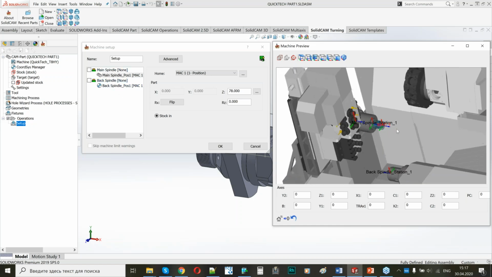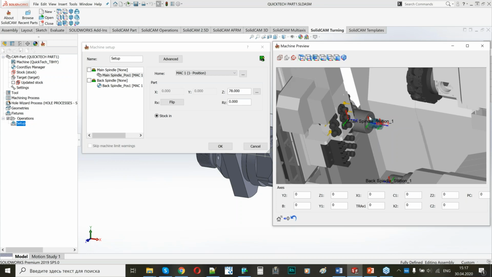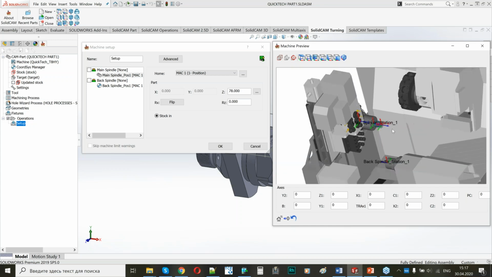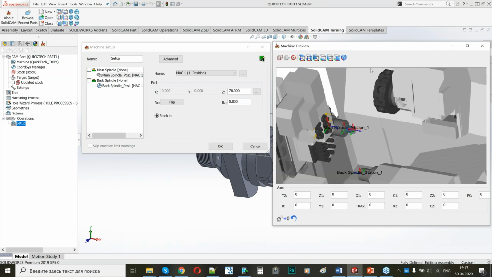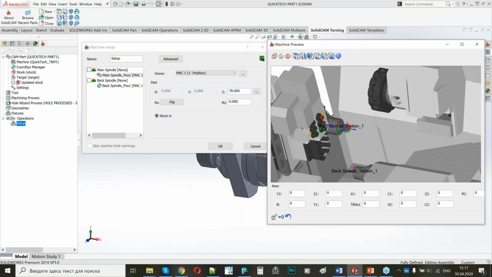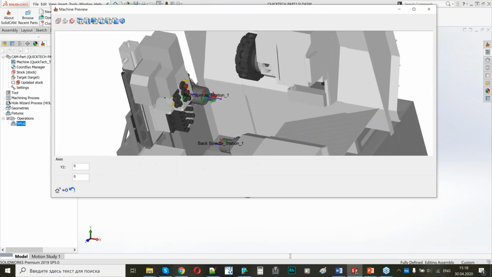Also, I would like to add information for the machine right now about the clamping position for the back spindle, because during the cutting of this part, I would like to do the cutoff when it is clamped in both spindles with the spindle synchronization function, which is supported for this machine, before the part is transferred to the second channel. We can make a quick review of the machine before I add information for the back spindle.